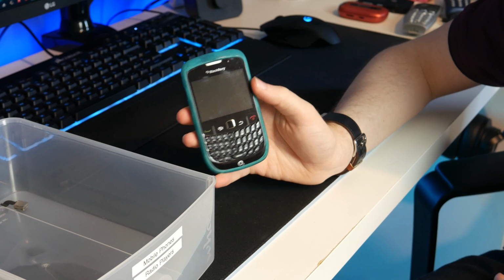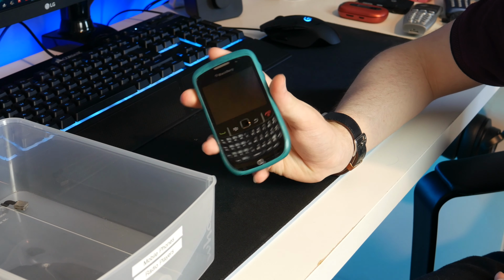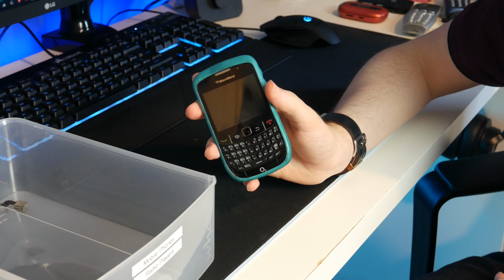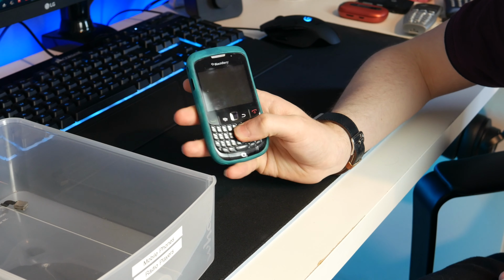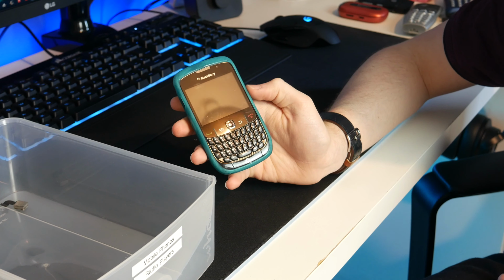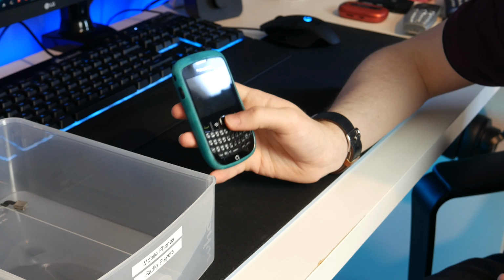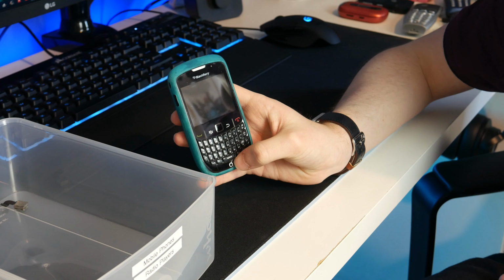After this I started using my mum's old iPhone 4S, so from this to an iPhone was quite a nice jump, and it's the sort of thing that most people did back in the day. They had these as their business phones, then they upgraded to an iPhone a couple of years later. This is a very nice phone. I do still enjoy playing about with it from time to time.